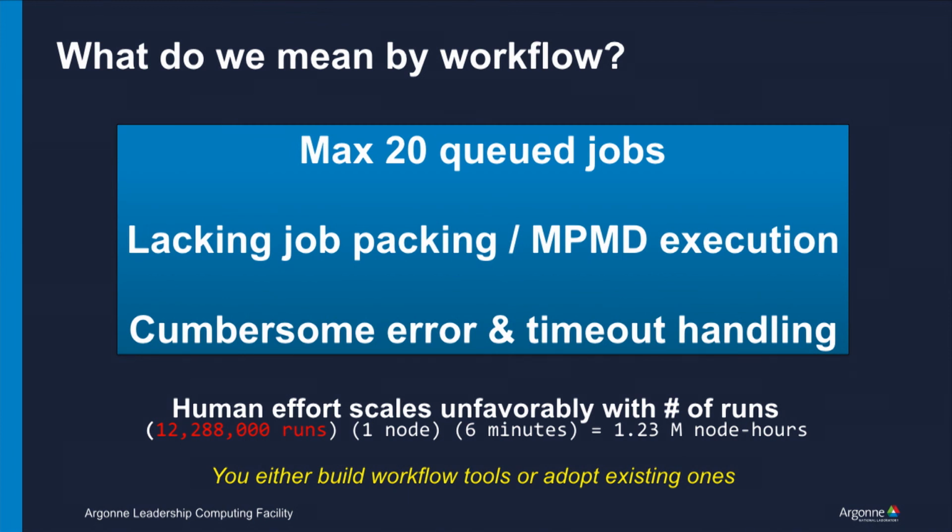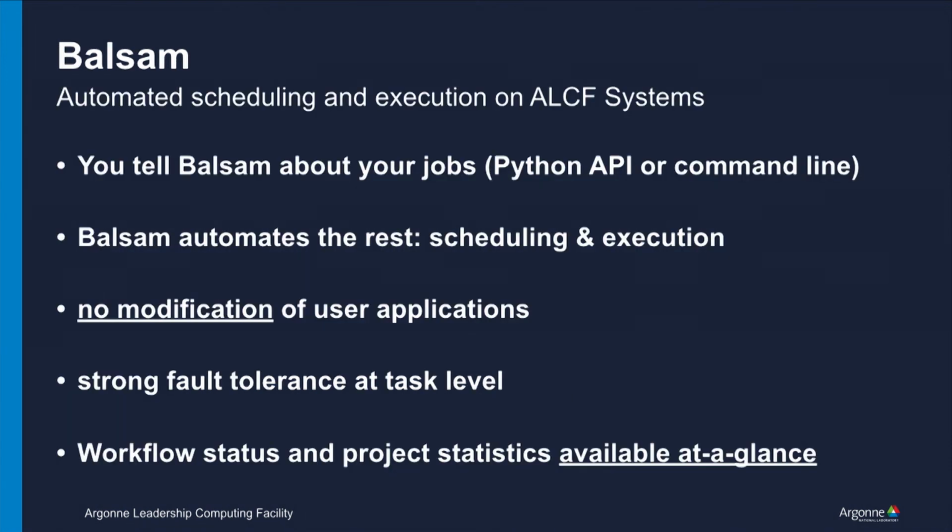So you can either fight these limitations by building your own scripts, or you can pick up things that we produced for you, like Balsam. So the big idea with Balsam is you just tell it about your jobs. There's a database that belongs to you. It runs as a Django application, so it's pretty easy to tie into a web interface as well. You dump your jobs into Balsam and you let it do the rest. So it will submit jobs to the scheduler and make sure that things run in parallel, one after another, and it will take care of restarting jobs that failed and so on.